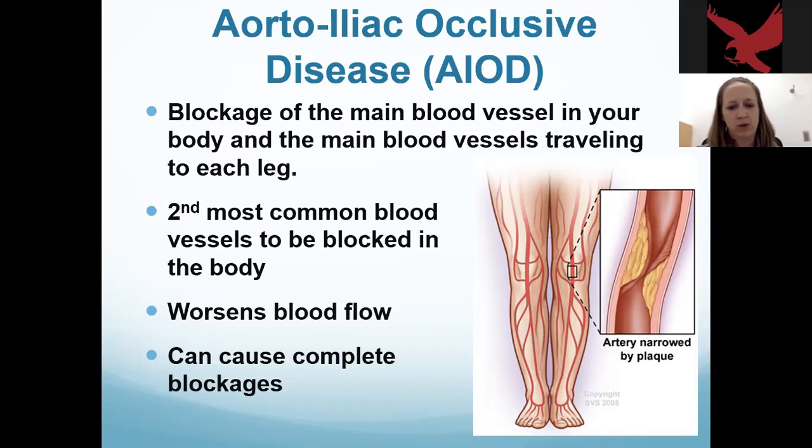And as it moves through your chest and enters the abdomen right after passing through the diaphragm, it starts branching into the arteries that supply your intestines, kidneys, stomach, liver, all of that. And right at the belly button, it forks into 2 and heads to each leg. And so aortoiliac occlusive disease, when we see AIOD, it's almost always referring to plaque and blockages that are affecting the aorta in the lower abdomen as it's branching into the legs.